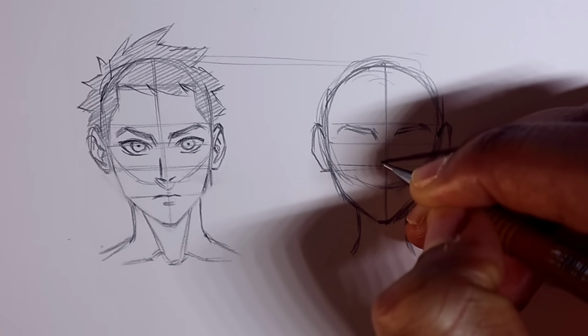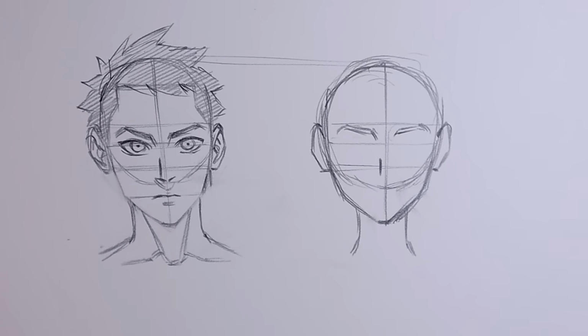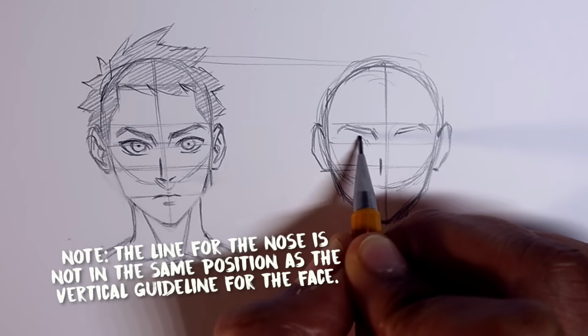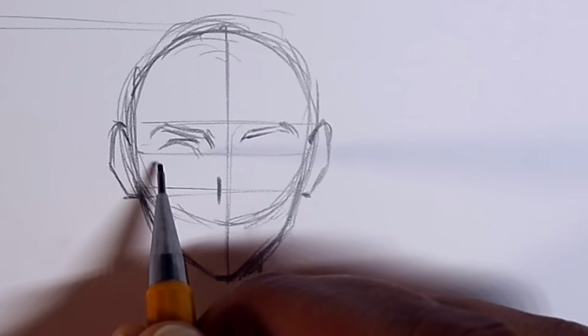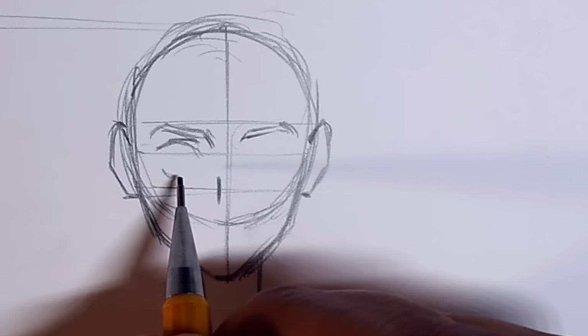Then those lines just indicate where the bridge of the nose is going to begin. Then I have this vertical line to indicate where the nose is going to be, and already you kind of know what's going to happen. Now for the eye here, it's going to be like drawing a circle, but having the lines show for just part of the top and part of the bottom.